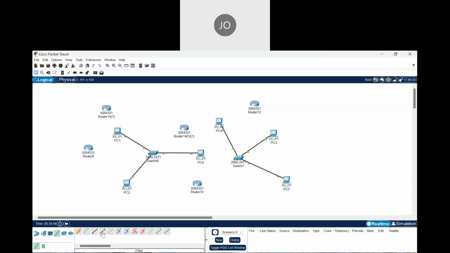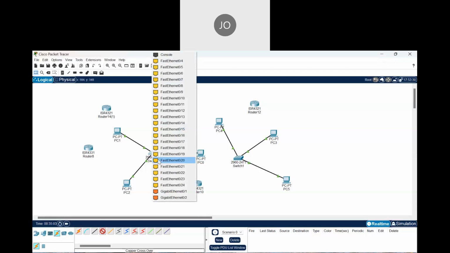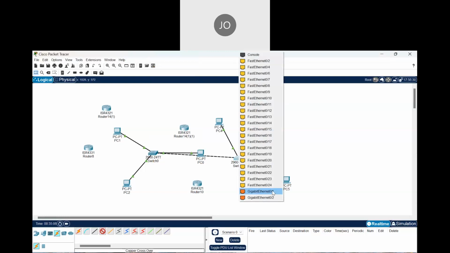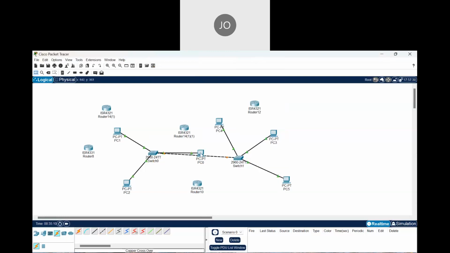All right, crossover from switch 0 to switch 1. So Gigabit Ethernet 0/1 to Gigabit Ethernet 0/1.